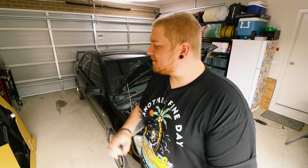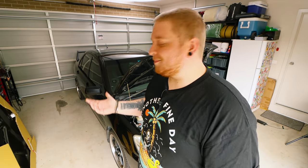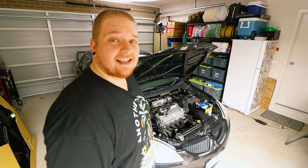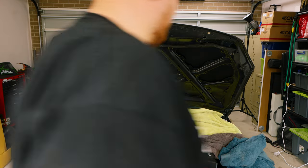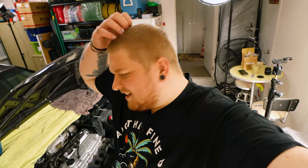I have absolutely no idea how to take this off. So what I'm going to do is get some towels and put them underneath the bonnet and on the windshield just in case, to stop us from scratching it or damaging anything. I know that if I drop the bonnet on the windshield there's a very real chance we're going to break the whole windshield, so towels aren't really going to do anything, but just as an extra precaution. I was just about to say don't tell Millie that I'm using our towels, but obviously she's going to know when she watches this video. So Princess, I am very sorry.